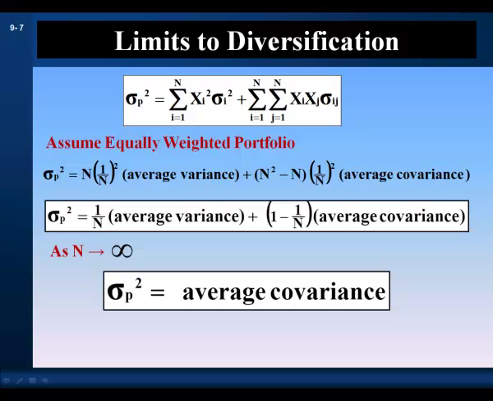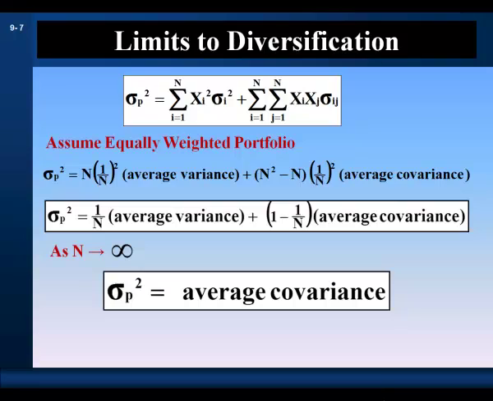Given our equation for the variance of a portfolio, each security contributes its variance multiplied by its portfolio weight squared. So that's average variance times 1 over n squared. And there are n total variance elements. Each security contributes its covariances with the other securities in the portfolio, multiplied by the portfolio weights of the paired securities. That's average covariance times 1 over n times 1 over n, and that's 1 over n squared. There are n squared minus n total covariance elements. This equation simplifies to this expression. The variance of a portfolio is equal to 1 over n times the average variance plus 1 minus 1 over n times the average covariance.